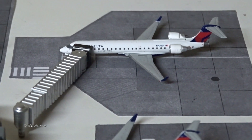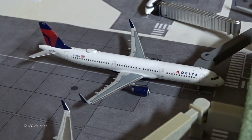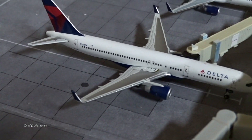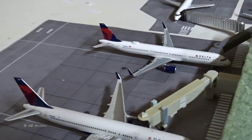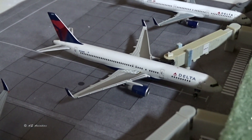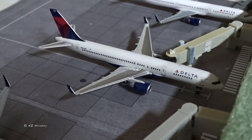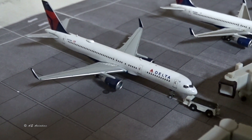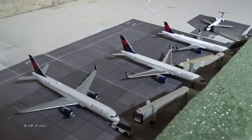CRJ-700 came from Minneapolis and is headed back out to Minneapolis. Over here we've got the Delta A321 that just came in from Atlanta, continuing service to Salt Lake City, Utah. There's a Delta 757 to and from Atlanta — just came from Atlanta, going back out there. And then another 757 pushing back for Atlanta, so it's a busy day for Atlanta. I need to figure out some new routes — if you have any suggestions, please leave them below.